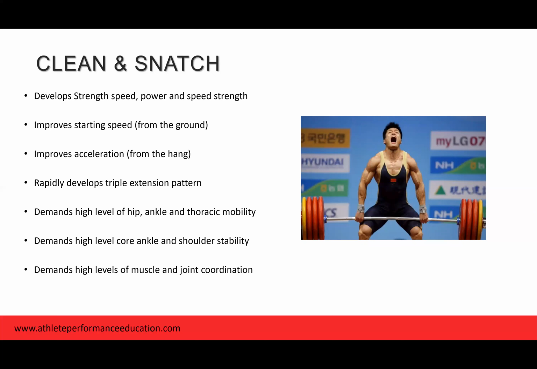They both work to develop rapid triple extension, which is really positively associated with our jumping qualities. It demands a high level of hip, ankle, and thoracic mobility, as well as core, ankle, and shoulder stability. So whilst I'm still getting these strength, speed, power qualities, I'm also getting a really great challenge and stimulus on mobility and stability, as well as muscle coordination.